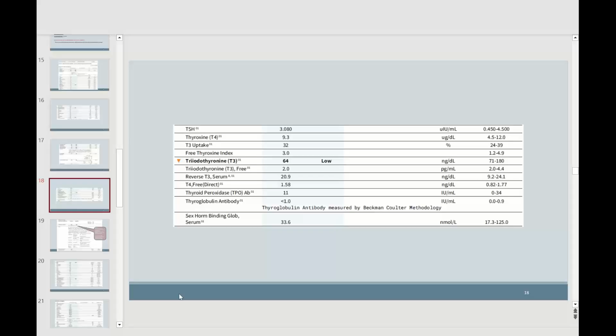So sex hormone binding globulin is a good marker for a couple of things. If it's very high, that's usually elevated estrogens, elevated stress hormones as well. If it's low, it can be a marker of too much insulin, too much testosterone. And hers is kind of low because she's in menopause. She's an older lady, so she doesn't have a lot of that. But I put sex hormone binding globulin in there because it can give you some good information about hormones and whether you then want to do saliva testing.